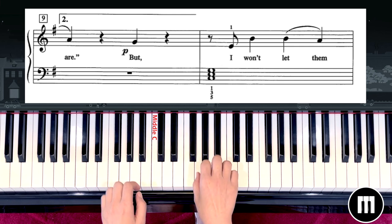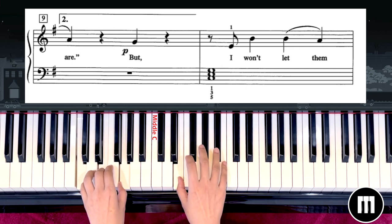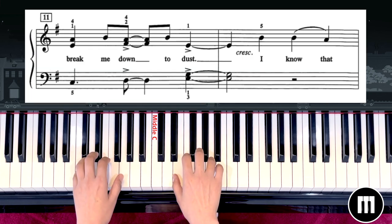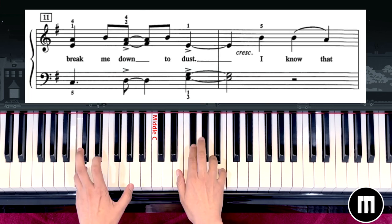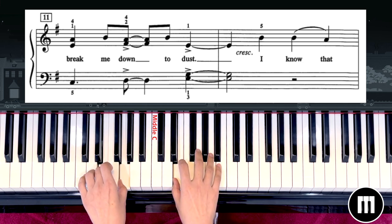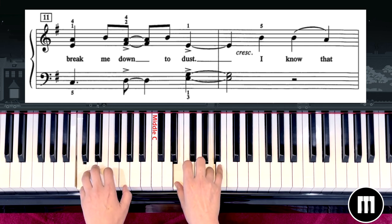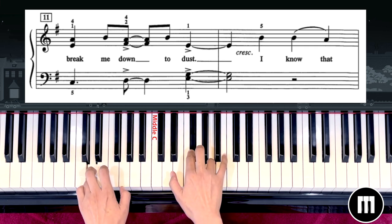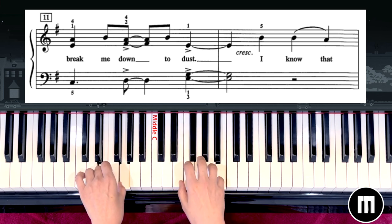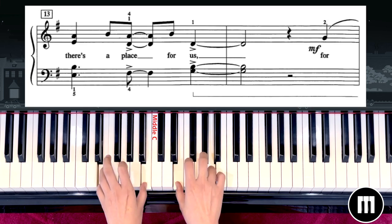Rest, three, rest. Left hand C chord. One, two, three, four. One, two, three, four. One. One, two, three, four. One, two, three, four. Left hand E.